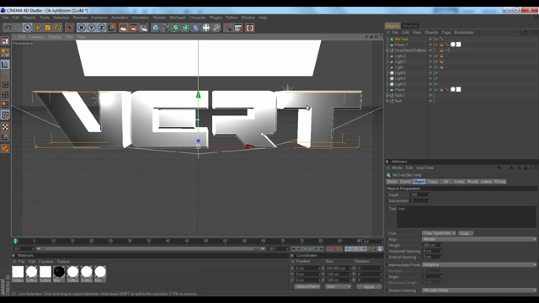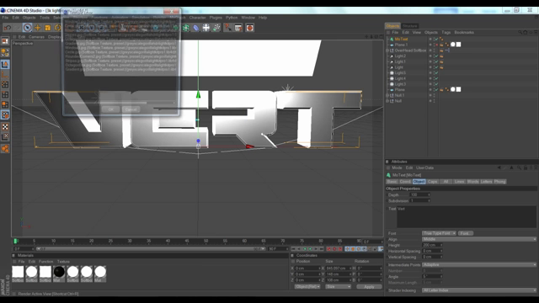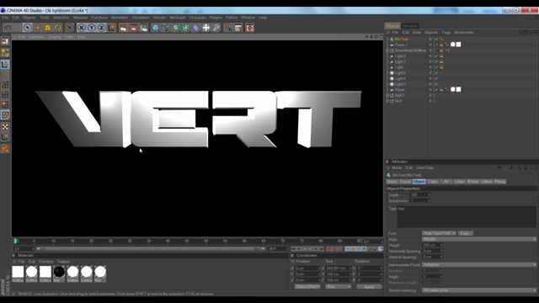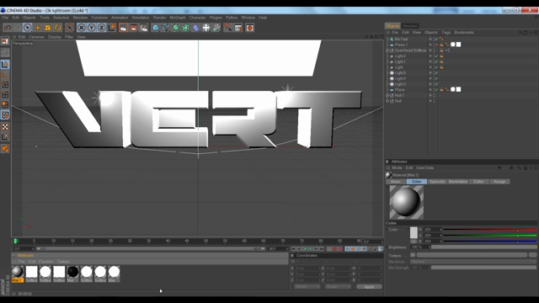So there's your text. You've got your plain text, just plain colors. That's what it looks like. Okay, so now what we're going to do is put some color onto it. So double click down in this area.